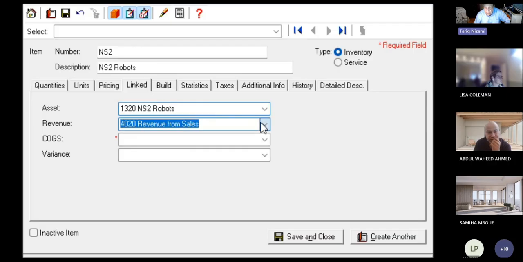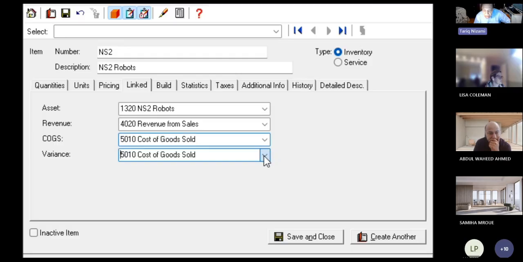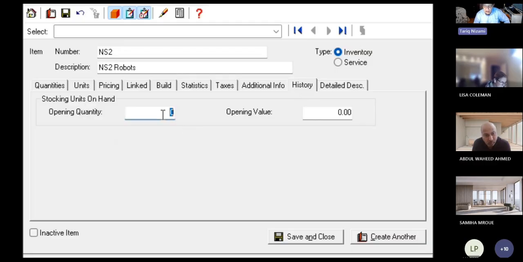So revenue is again your sales account, cost of goods sold is your cost of goods sold account, and then variance is damaged inventory. So when you do the first one, it will ask, do you want to assign this? You say yes. Now this is done. Now you go into history, and units on hand 480, cost is 5,000, and create another.